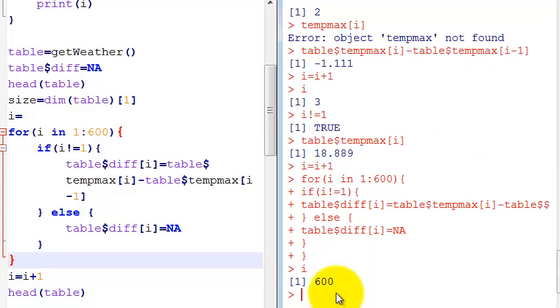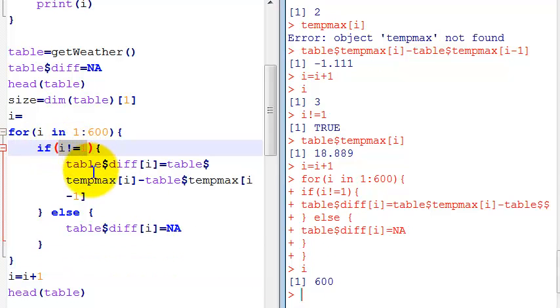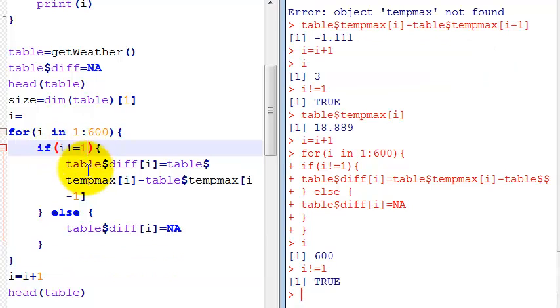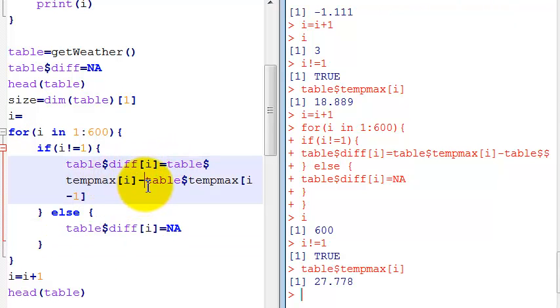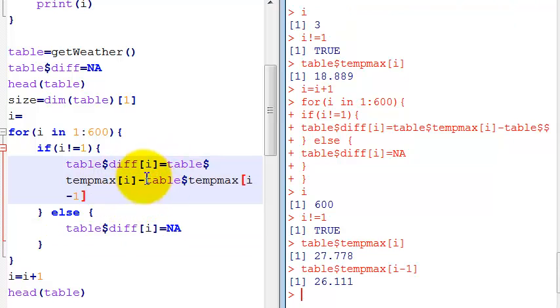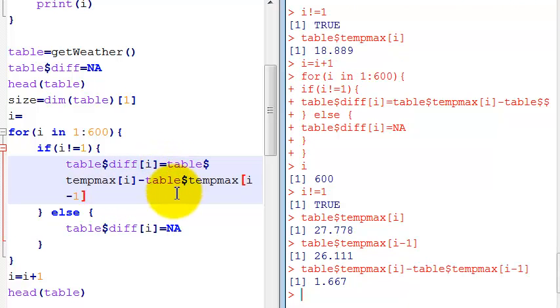Now I stopped where the index was 600, and I can execute each of these commands: is it equal to, okay, this is true, and it's still this code that's being executed and not this one. Then I can check the values again and see what's going on. So it's really important to be able to know what's happening each time you execute this code.